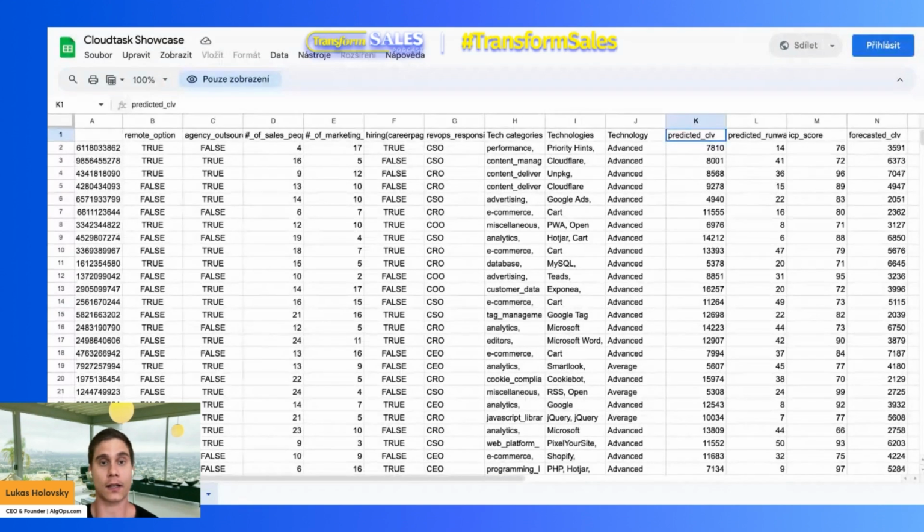And last but not least, if you connect your CRM to AlgOps or provide us some data about your customers and how much money you get from them, or for example how long it took for you to close them and so on, we can forecast your CLV or your time to close for your accounts, and you can prioritize and sort the accounts based on, for example, forecasted CLV. Because in simple terms, we will compare in real time the account with all your customers and how much money they are making you, and calculate the number, how much money this customer will likely make you based on your current customer base.